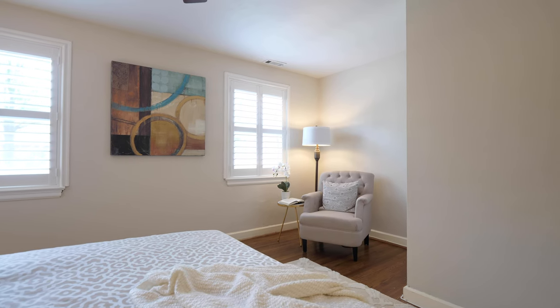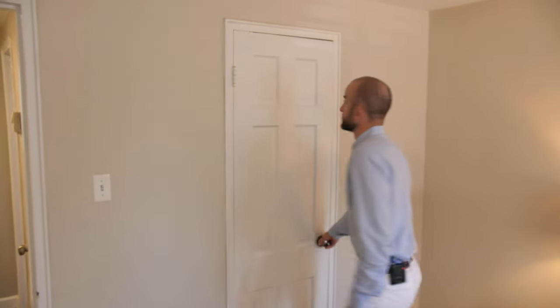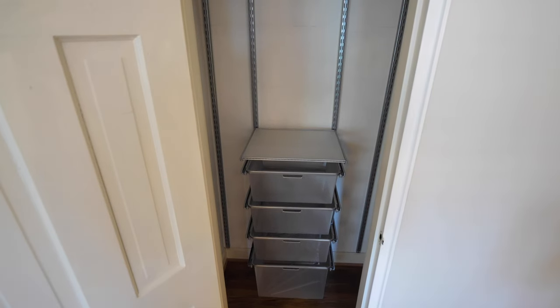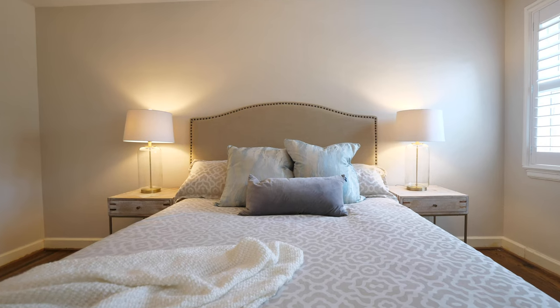The property was built in the 1940s, so having overhead lighting is a really nice feature. We have two windows here that look out over a tree-lined street. And what's really nice for a property this age is that we actually have two closets with custom closet organizers — just look at the organization. Having two closets is a luxury at $375,000. I know in Texas you'd get like 12 closets, but we're in Arlington, Virginia: five minutes to the Pentagon, ten minutes to DC, close to everything you need.